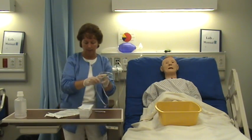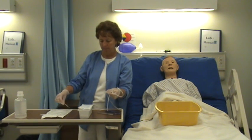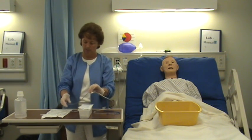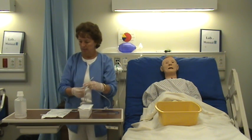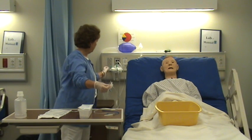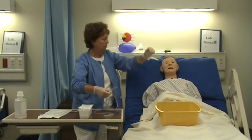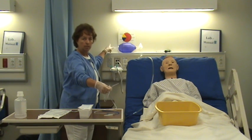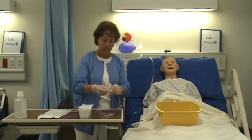I'll open the lubricating jelly, put it on some paper, and lubricate the tube really well — probably about this far. We don't use lubricating jelly on the mannequin; we have another lubricant for that. I also have a connection port to connect the NG tube to the suction canister on the wall or beside the bed. I've got my suction ready, turned to low intermittent, which is usually what is ordered, and I've confirmed that's the correct setting.